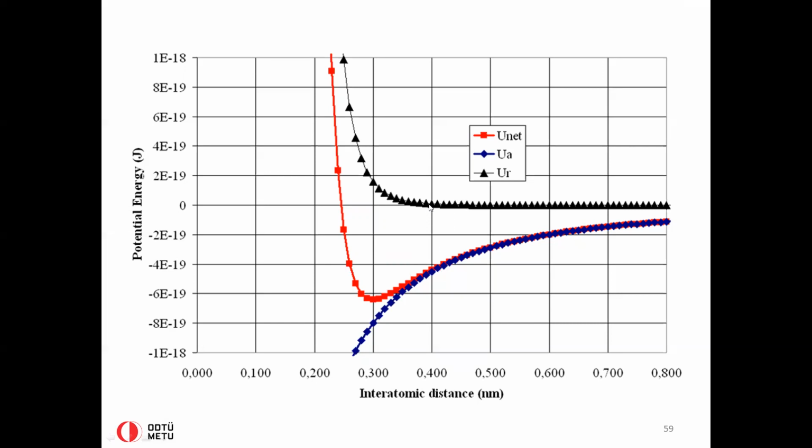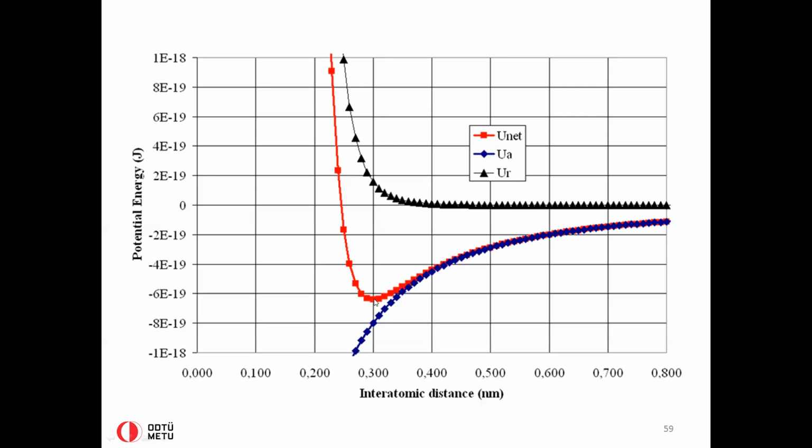Here you see that the value of repulsive energy after a distance of something like 0.4 nanometers is nearly 0. Hence, the attractive and the net energy curves essentially overlap at distances greater than 0.4 nanometers. At values of R smaller than that, the net energy deviates from the attractive energy because the repulsive energy starts growing. Beyond a certain distance, on the other side of the R0 value of 0.299 nanometers that we calculated earlier, eventually the net energy curve starts resembling the repulsion energy curve because it grows much faster with a greater slope than the attractive energy curve.